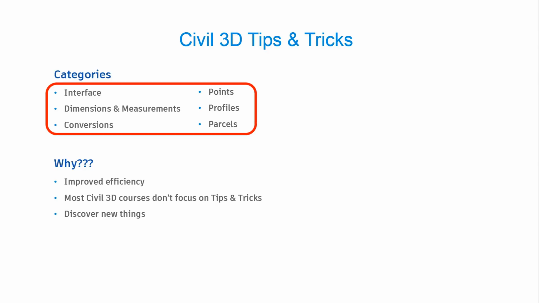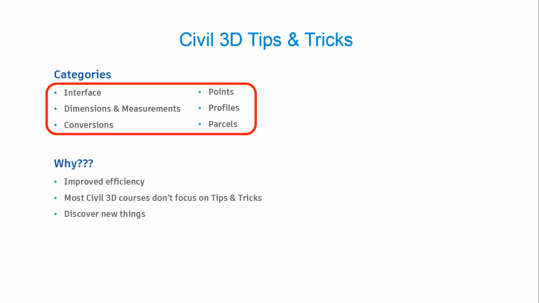On screen, you can see a rough outline of the categories I've chosen to organize my content. I believe content like this is valuable for the following reasons. By definition, tips, tricks, and shortcuts can make us more efficient users of Civil 3D. Likewise, they represent workflows that aren't covered during typical training courses. Many times, content like this is the type of stuff you pick up on your own over a lifetime using the application. Finally, it's always nice to discover tools or concepts that you may not have known were there.